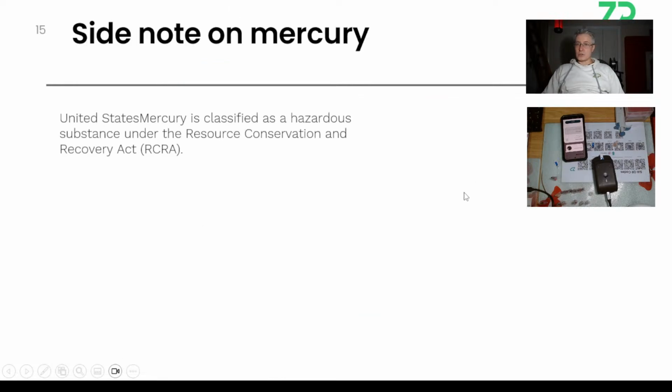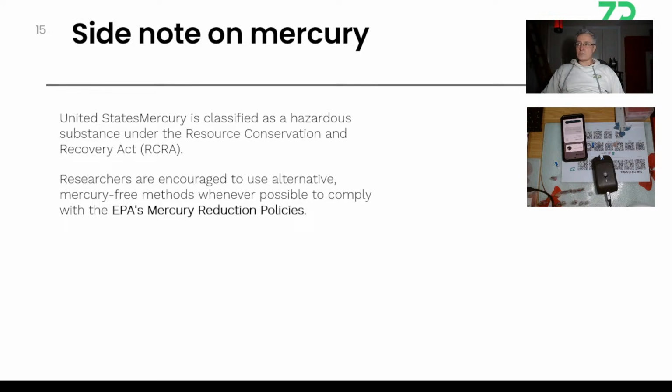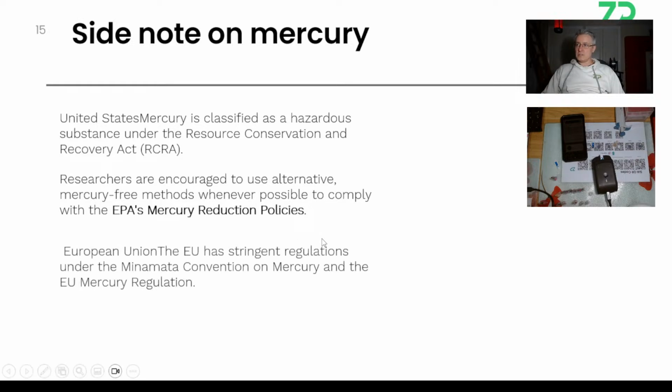Just a side note on mercury. I just want to make sure that nobody thinks that I'm promoting their use of mercury. In the United States, mercury is classified as a hazardous material. So really be careful; if you shouldn't be using it, the quick answer is don't. In Europe, we are encouraged to find alternatives to mercury, and there are international conventions really trying to phase out the use of mercury. So if I'm talking about hanging drop mercury electrodes, I'm absolutely not encouraging anyone who's watching this video to start doing this kind of work.